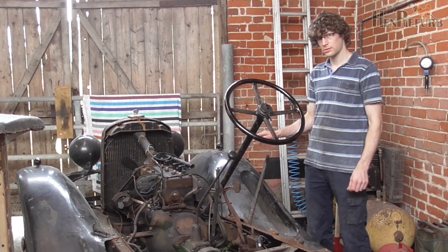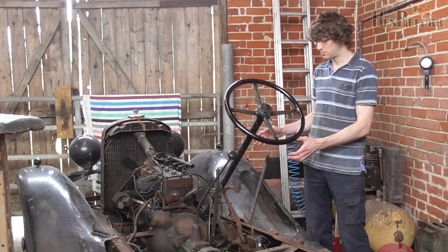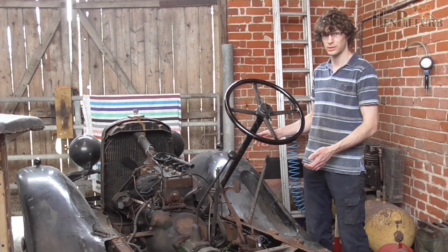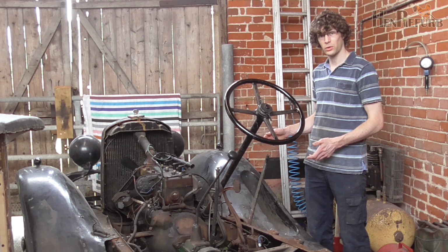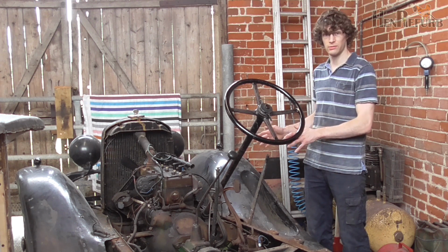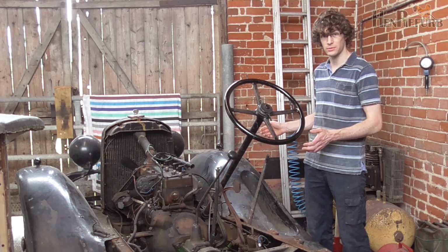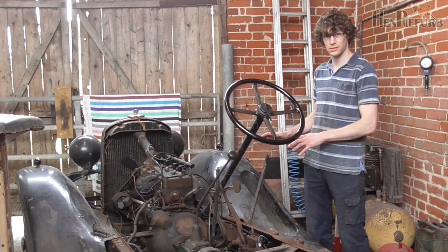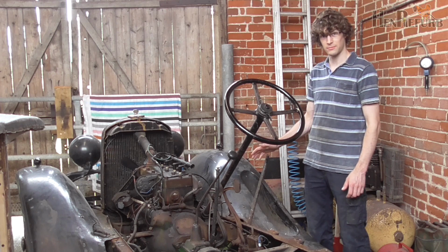I have no plans to strip the engine right down because before we bought the vehicle, the previous owner also had the engine reconditioned to an extent. So he's had new big end bearings and whatnot done, and the engine runs really, really well, so I have no reason to want to rebuild it yet. We may do one day in the future, but not just yet, because there's no point. If it ain't broke, don't fix it.